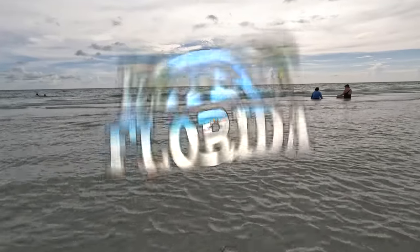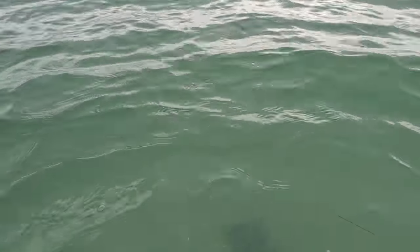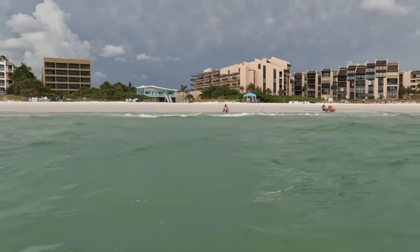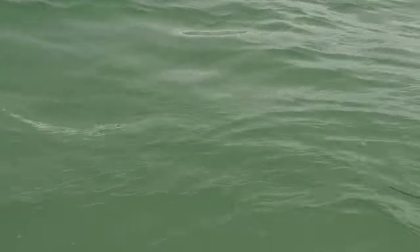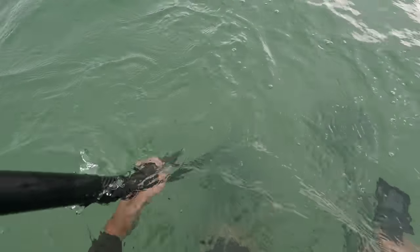We just got out in the water, machine is on. Here's the picture of where he said he was at — he took a photo while they were throwing the football around, and this is where I'm at. With the GoPro it looks a little deceiving, but I should be at about the right depth. Oh, I got a hit right here — it's giving me like a 29-30, so that's like pull tab, bottle cap, or nickel range.